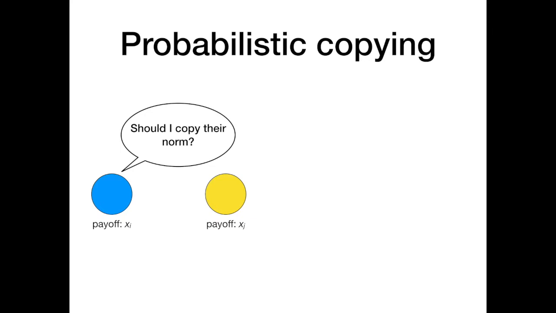So now it comes time for imitation. So we used those equations in the last slide to calculate the payoffs. Now, each agent is going to select one other agent at random, just like before, and compare their strategies and payoffs. If we stuck with the assumption we used in the previous unit, deterministically copying the best strategy, then whatever norm was more popular would be instantly adopted by everyone. So this is a valuable thing to realize, right?